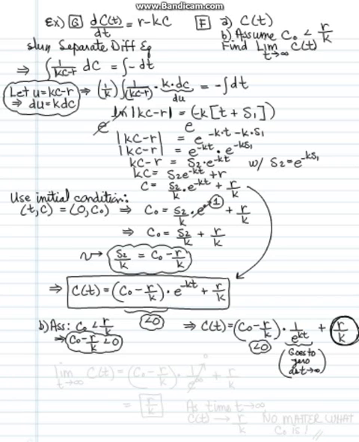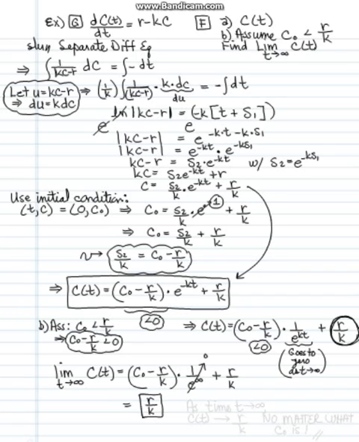Okay, so let's do a formal demonstration of this. We take the limit as t approaches infinity of the concentration at time t formula. That's equal to C sub 0 minus R over K times, write it as 1 over e to the kt, well that denominator is infinity as time goes to infinity. So this whole term goes to 0 plus R over K. So just as we said, that would be equal to R over K.